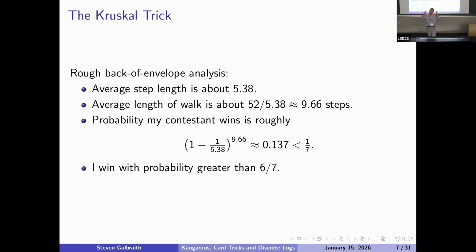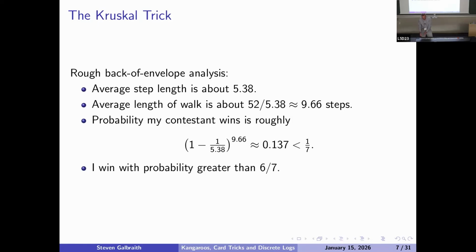So let's visualize it this way. In about every block of 5 cards, I probably landed on one of them, right? That's not exactly how it is, because there's some 10s, there's some aces, but on average, this is back of the envelope type stuff. On average, in about every 5 cards, I've landed on one of them. If you land on that card, it's the radioactive frog for you, right? So you have to make sure you don't land on that card. So in every 5 cards, there's 4 that are safe and 1 that's not safe, right?